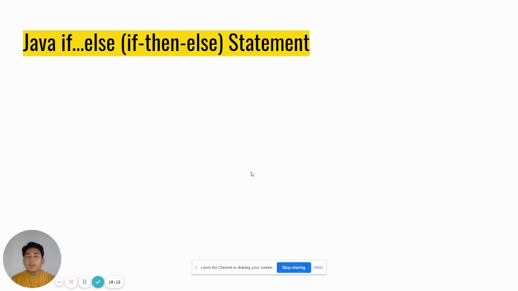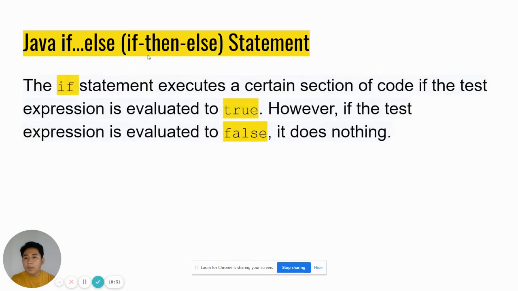So next, guys, we are going to move on with the if else, or if then else statement. This is the second statement in decision making in Java, the if else statement. The if statement executes a certain section of code if the test expression is evaluated to be true.